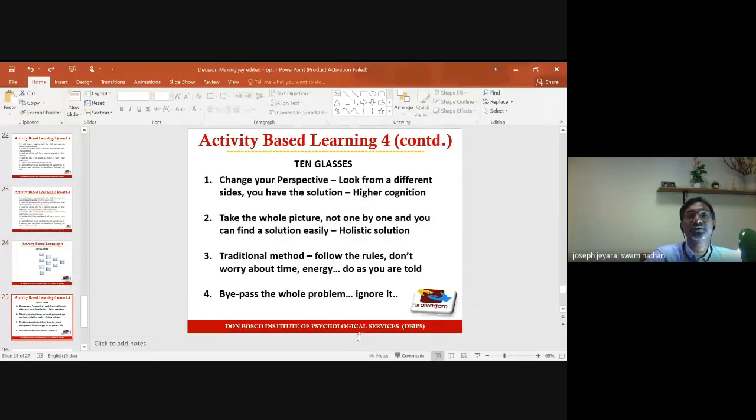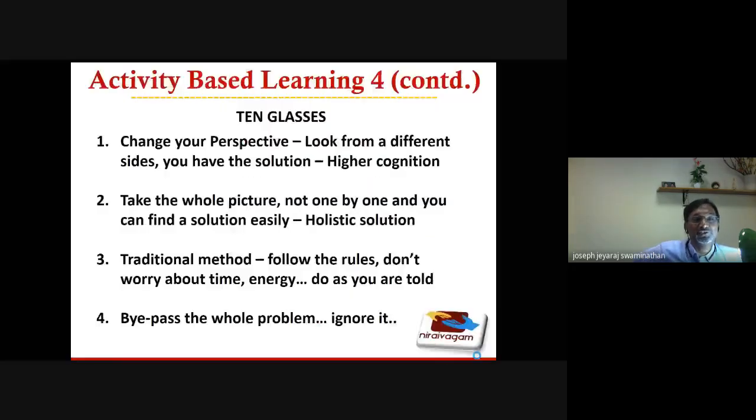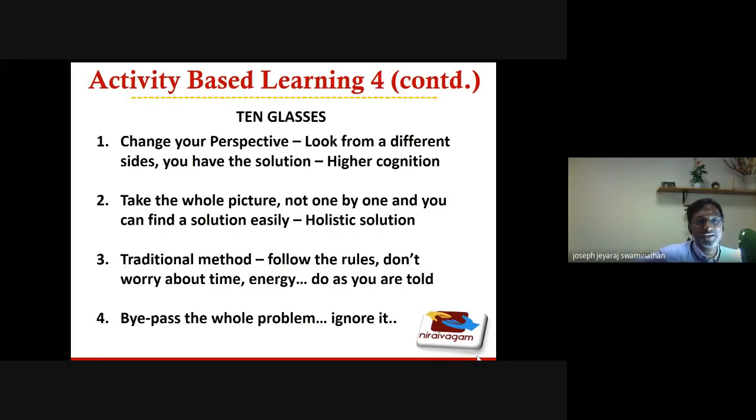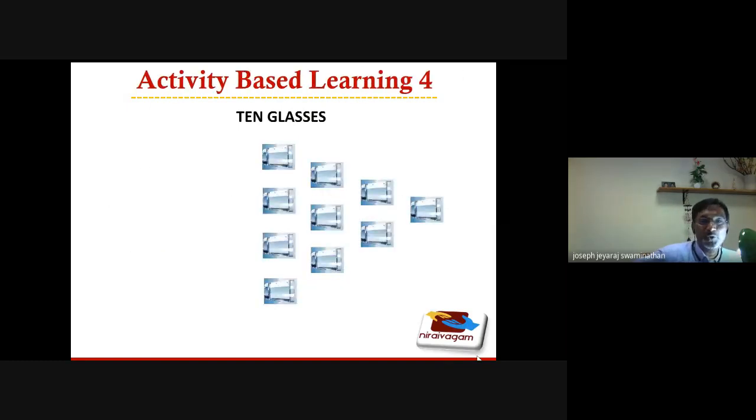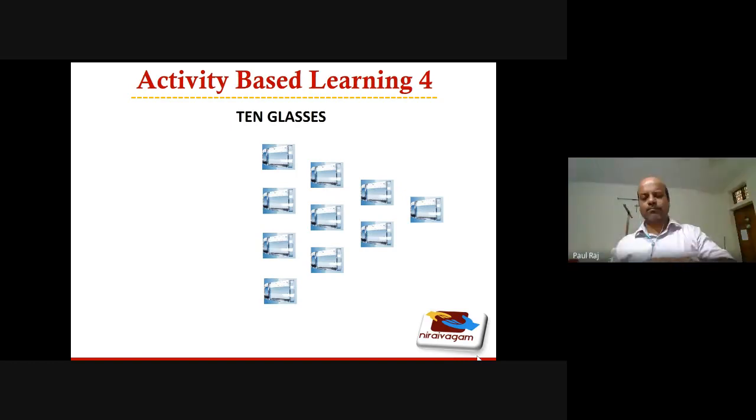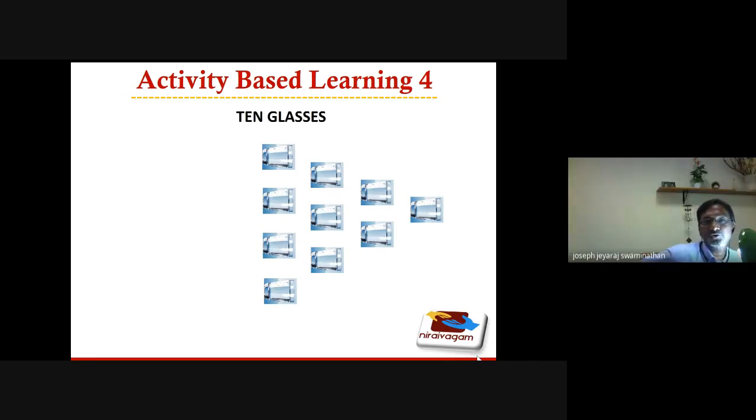It's not an issue. Look here. Look at the 4 positives. Change your perspective. Look from a different angle and you have a solution. Go back to the previous slide, please. Without doing any change, okay? Not touching the 3 glasses at all. Look from different angles. You will find there 4, 3, 2, and 1. Has anybody noticed it? Don't look from where I told you, left and right. Look from down to top, at a horizontal angle.